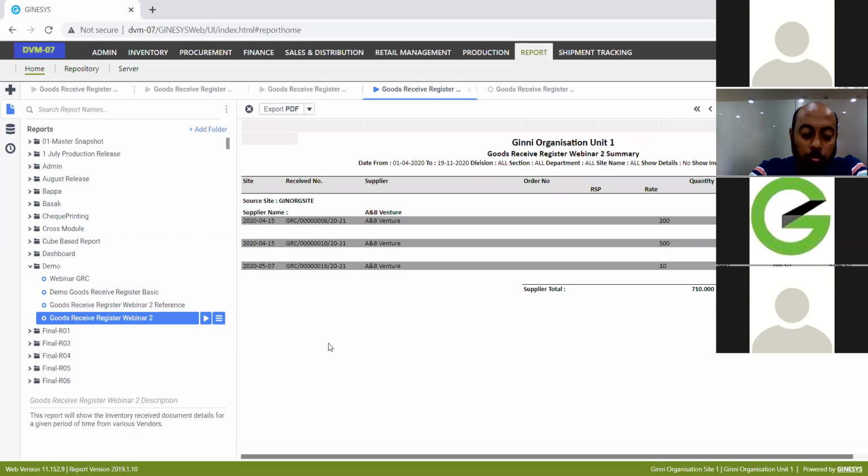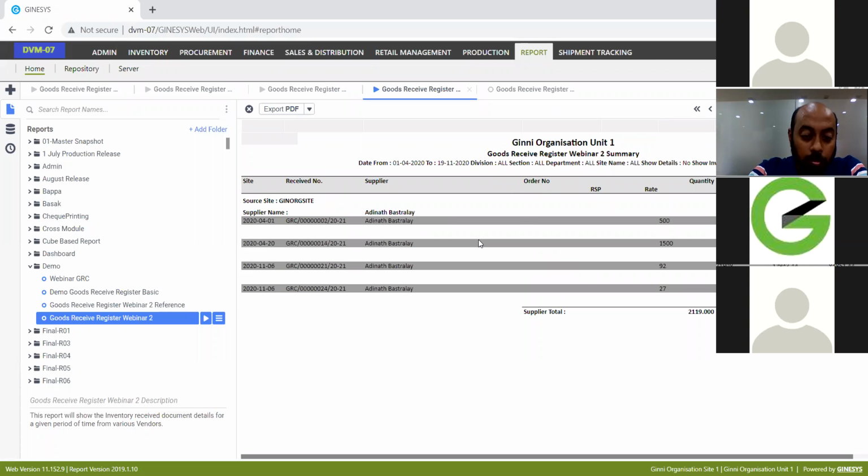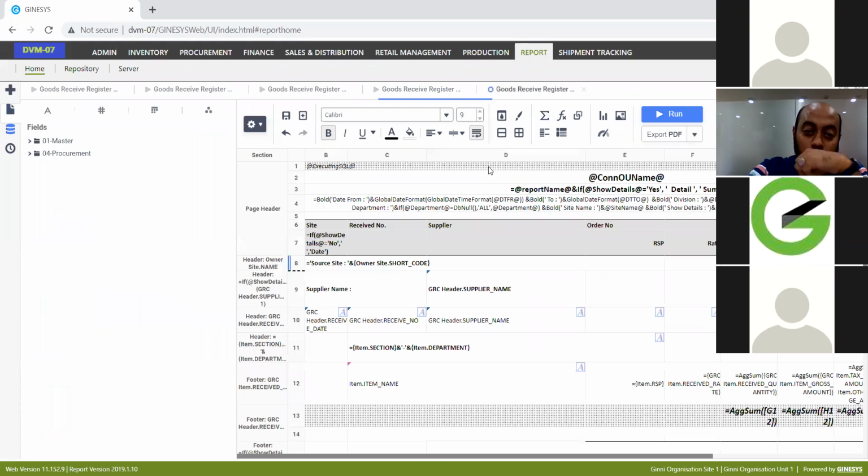So you would see on this particular page, AB Venture has 3 GRCs, right? So now on this particular page, you are able to see information with respect to only A and B Venture. After that, there has been a page break and it's moving on to the next page and it's showing for AB supplier, ABC supplier, right? Then for Aditya.